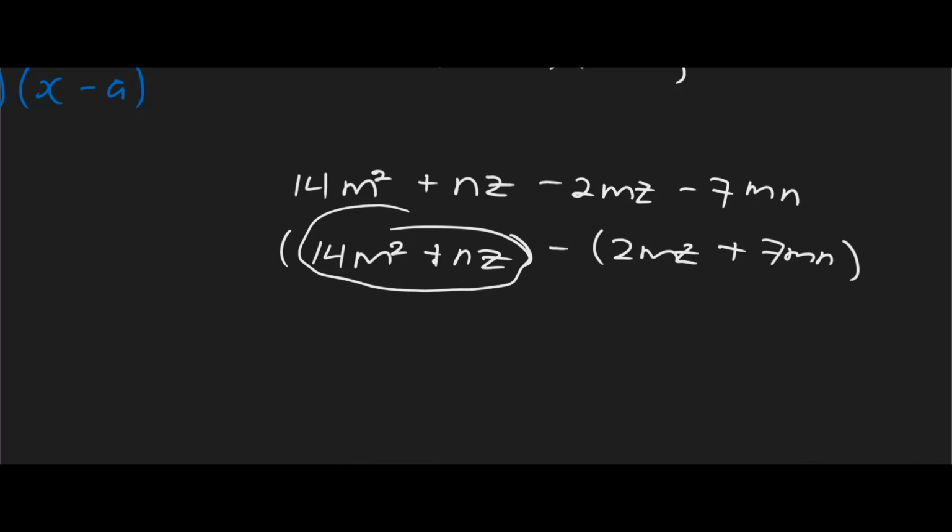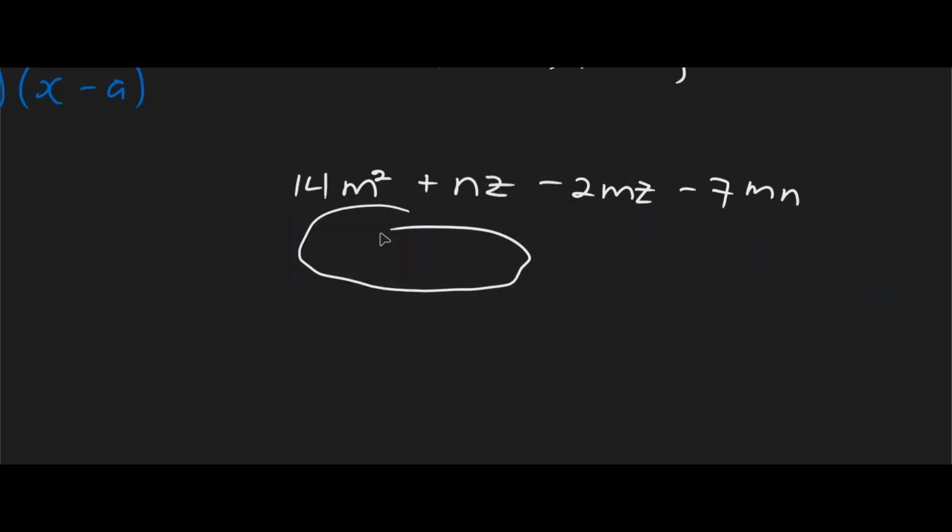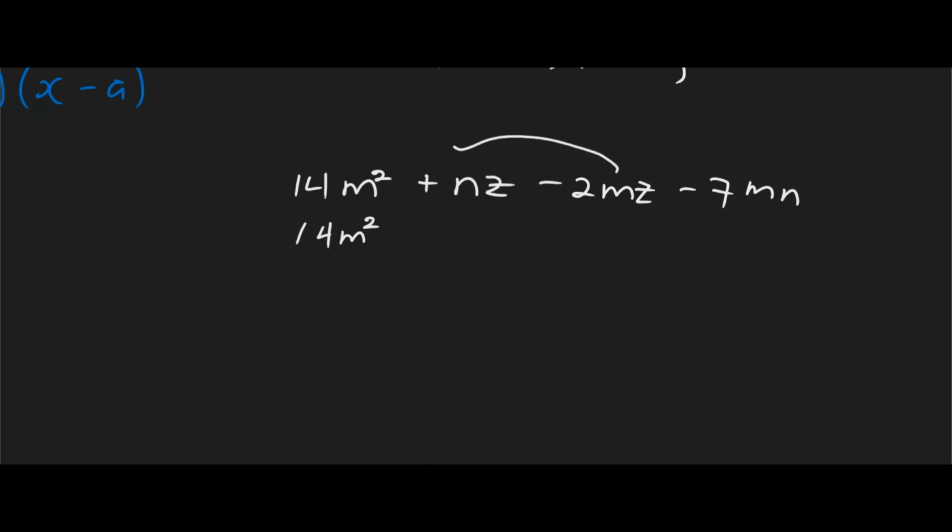That is how it should be done. So I've got to collect this stuff and then we're going to do it again. We have to rearrange so that we get a common factor. Let's regroup this thing. So that's going to be like this. We have 14m squared. Let me group these two guys.